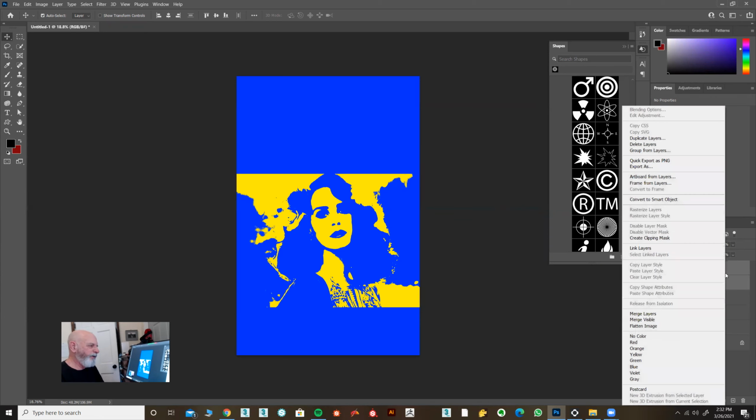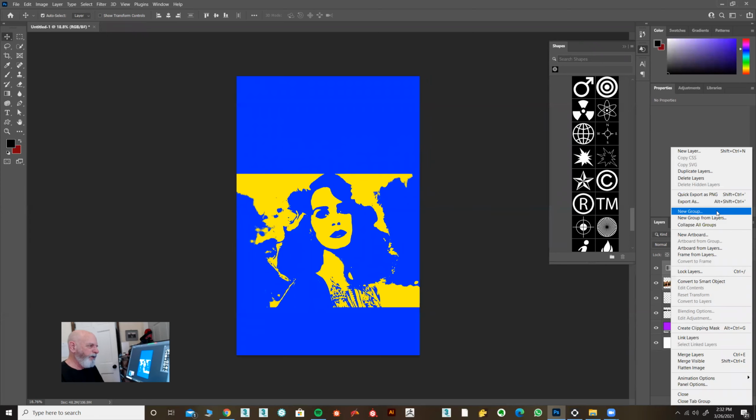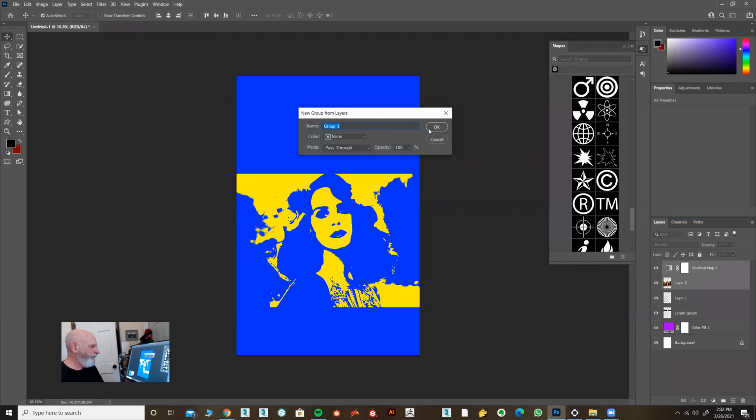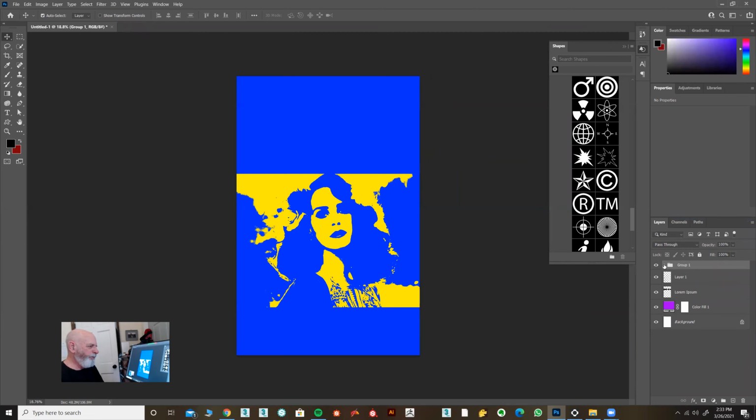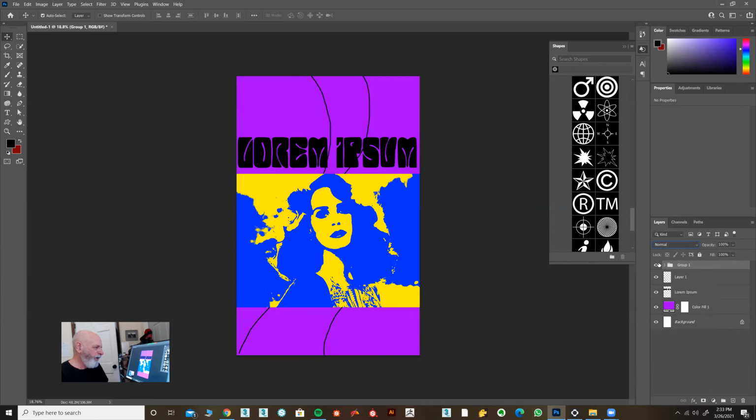And I can right click, or go to the layer palette menu, and choose new group from layers, okay? So now the adjustment layer is in the group, in the folder with it. And I just changed the blending mode on the group from pass through, which it defaults to, to normal, okay? And now the adjustment layer only affects what's below it inside the group, okay? All right.